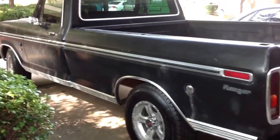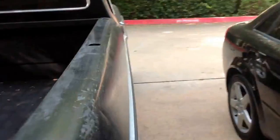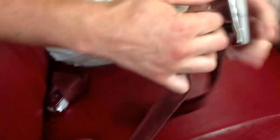Ready? Let's go for a ride. Try to unlock the door fast enough. Hello. Seat belts are old school. You have to use a lap belt. Cinch it up. Get to the side.